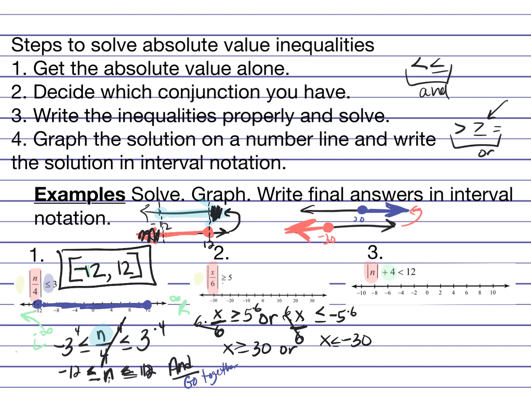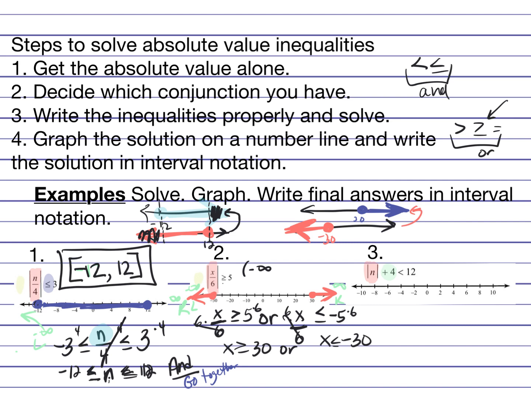So my shading starts at negative 30 and goes forever to the left, and then is also at positive 30 and goes forever to the right. And again, these number lines are really fancy. You do not have to write your number lines that way. Then we're going to read this number line from left to right, from negative infinity to positive infinity. Where does this black number line start being shaded? It starts being shaded at negative infinity.